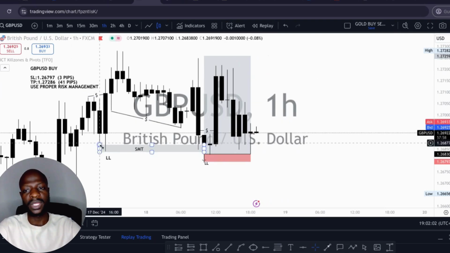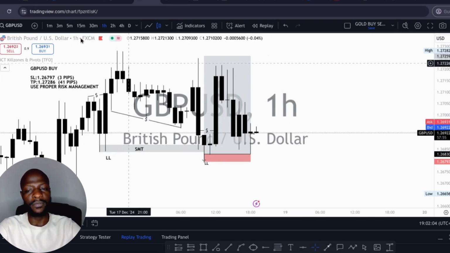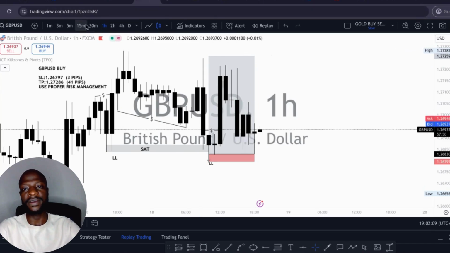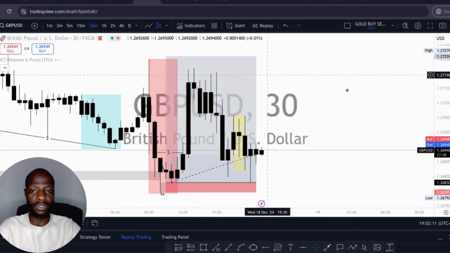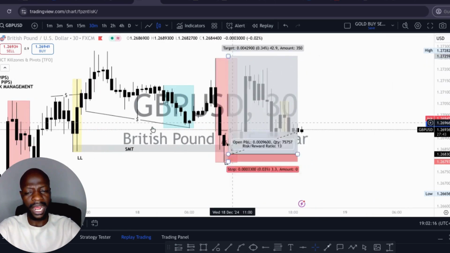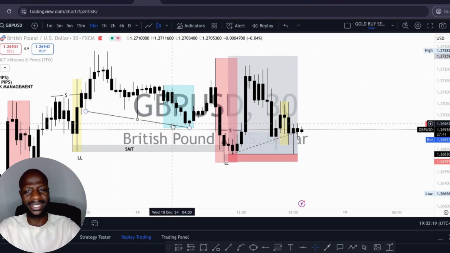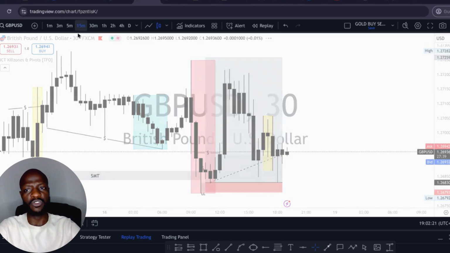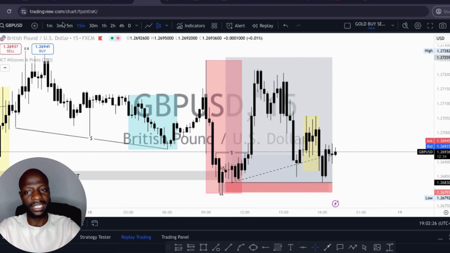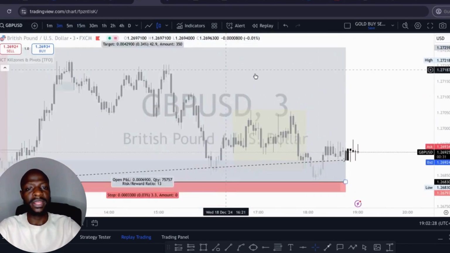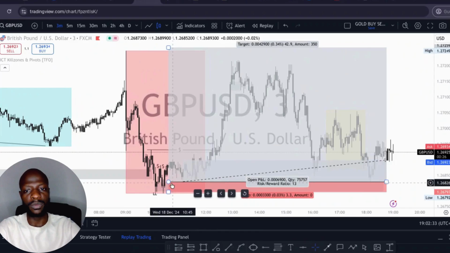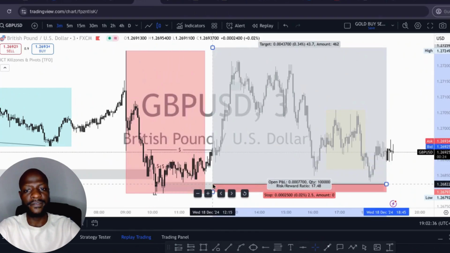So you can see that we have a drop base rally with a break of structure, and then we saw the market giving us a ton of liquidity right here. Very, very important. Let's drop even further to the lower time frame. You can see that the market came and actually took out the high and the low of the Asian session, and also took out this liquidity. Let's drop to the 5 minute time frame, and I'll show you the exact reason why I actually entered this particular trade. So it's really important for you guys to go to the lower time frame and actually see the price action happen on the lower time frame. It's very, very important.